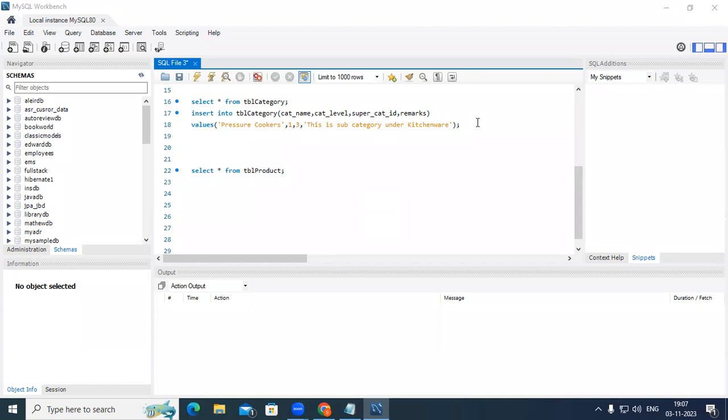So when you have time, just try to find out what is first normal form, what is second normal form, what is third normal form with the databases. That is a theory. You study it with the DBMS.